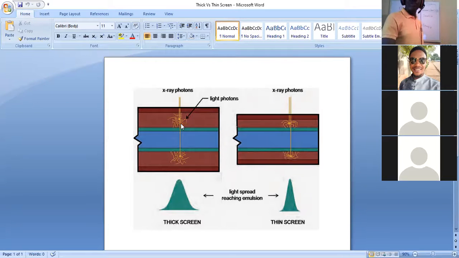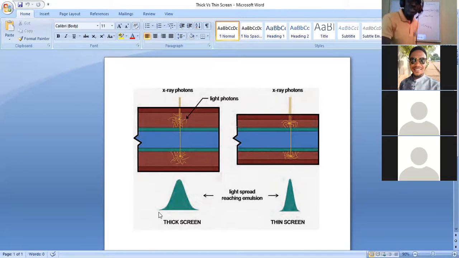Also, after the light has been produced, it begins to disperse in many directions, which affects the spatial resolution of the screen film system. So a thicker screen film system has a poorer lateral resolution.